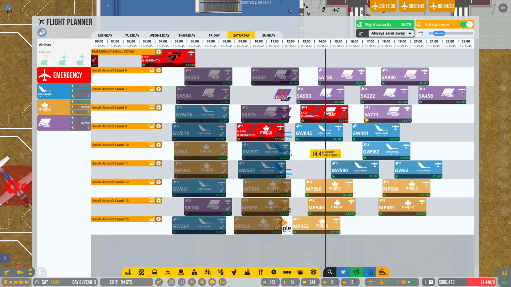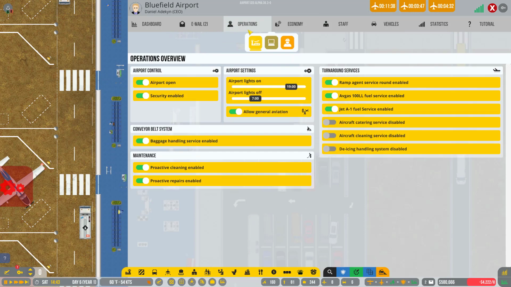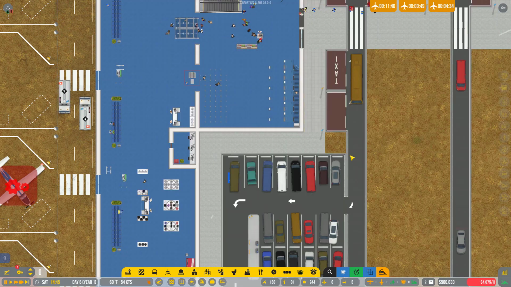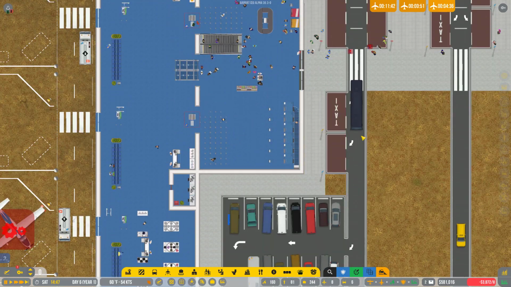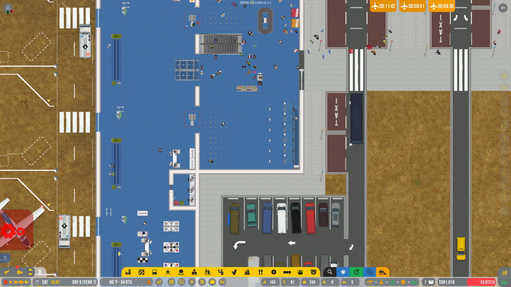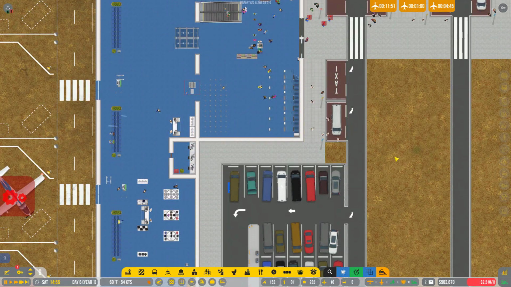Okay, I want to see what happens when we get some of these new flights in here. And we did turn it on, didn't we? Yes, we did. Oh, now the error is gone. Interesting. I don't know if it just needs to run or what.